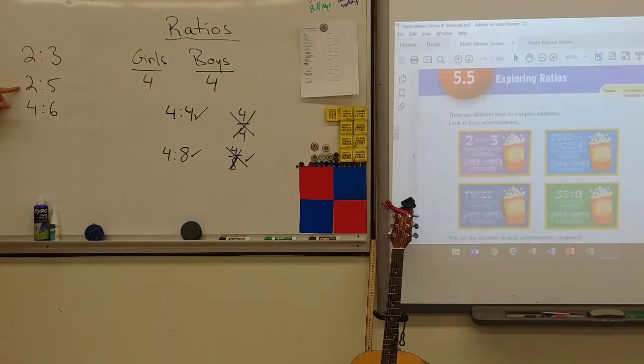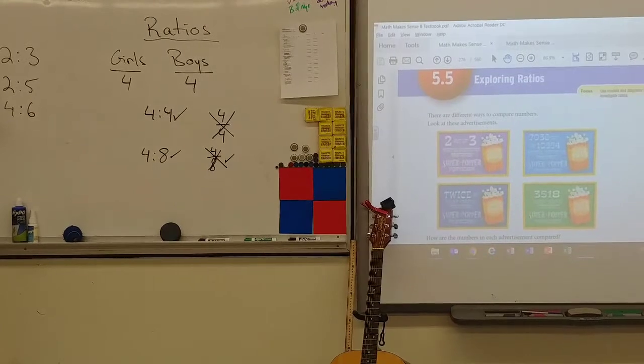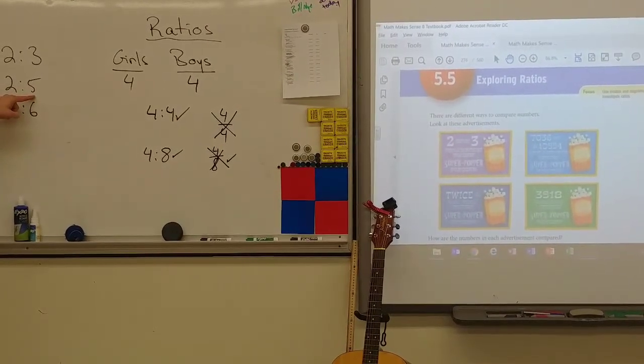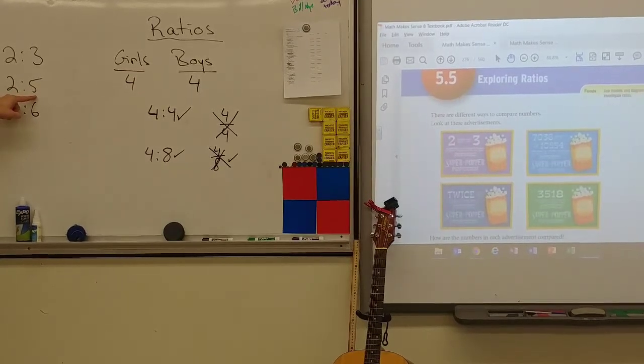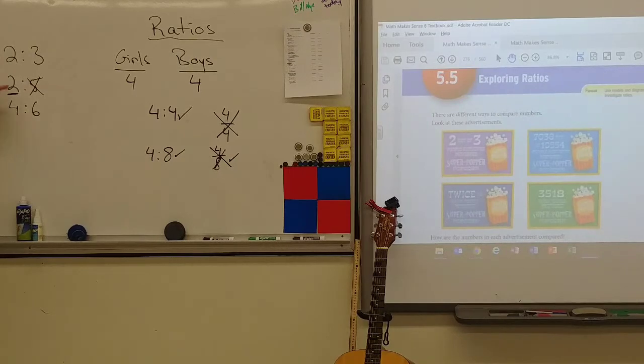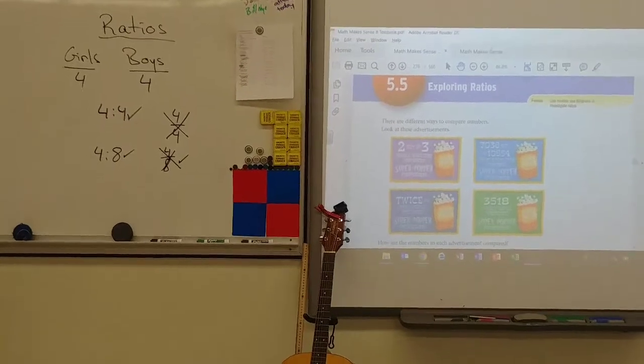So Johnny shows me this. What's Johnny thinking right now? Oh, like they add both of the numbers. But what's the 5 represent then? Everyone. How many people were surveyed? 3. Only 3. So this one represents a number, but this one doesn't accurately represent. How about this one? Is this one okay? Yeah. It's just times 2, times 2. This is an equivalent ratio.